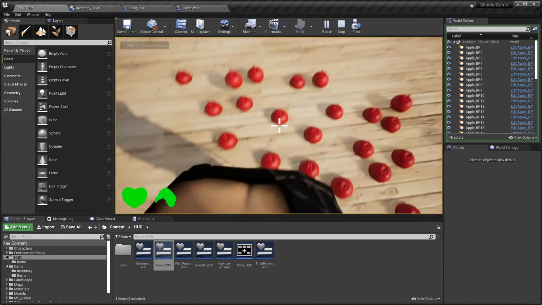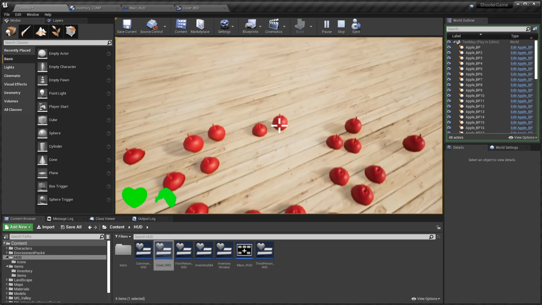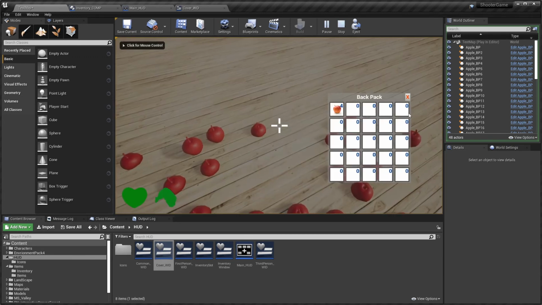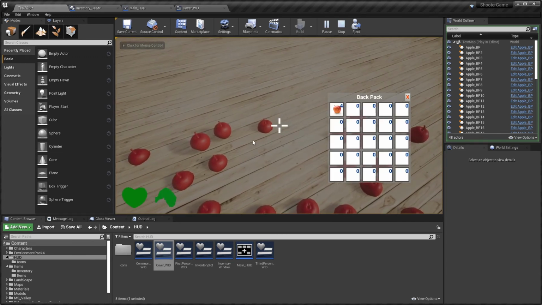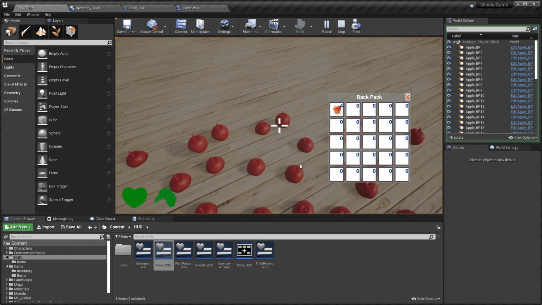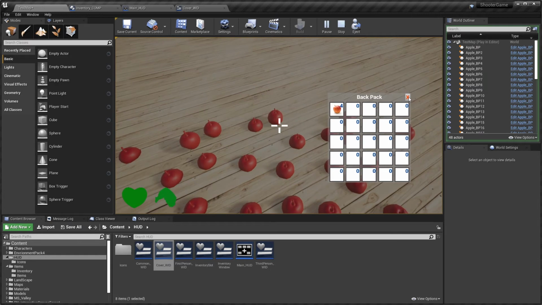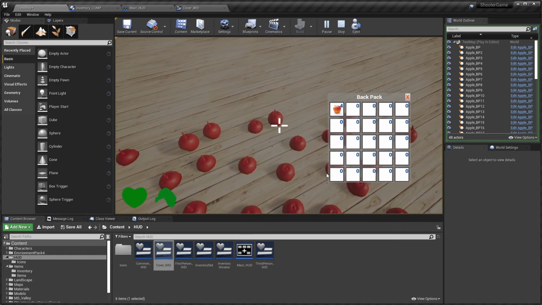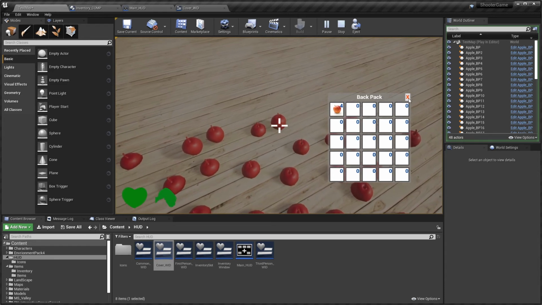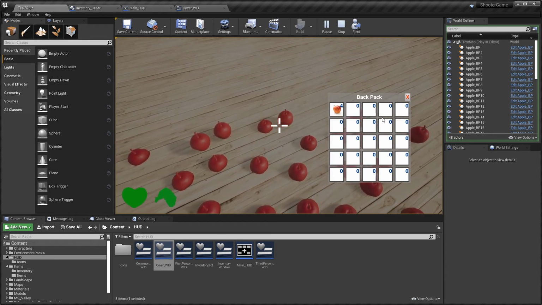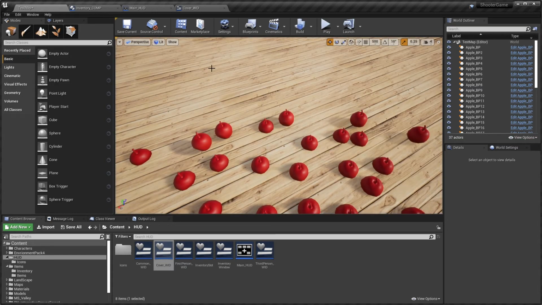We'll go over and grab a few apples so we can see it in our inventory. And now if I press I, the screen is a little bit grayed out. I might make that a little darker. We can click in here. We can also click anywhere now, and our mouse doesn't disappear and we don't lose it, because this whole window is what's capturing the mouse. So we're good. Now we've solved that problem. However, we still cannot exit out. So how are we going to do that?